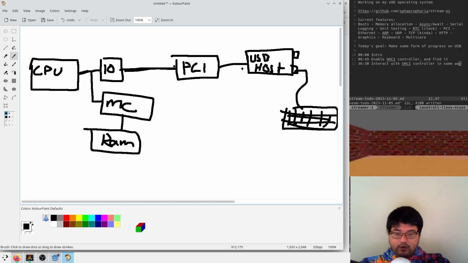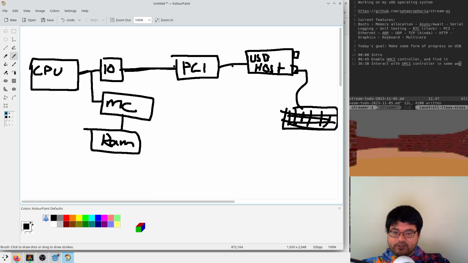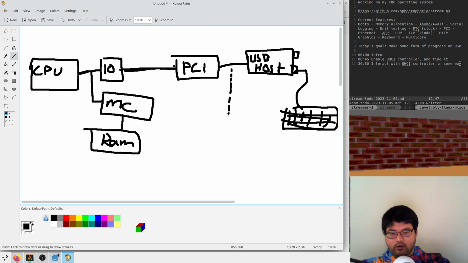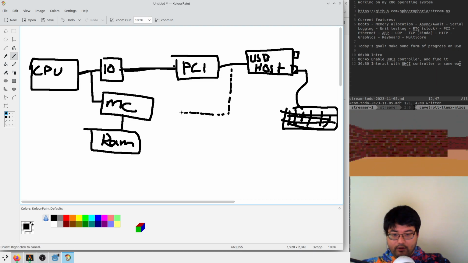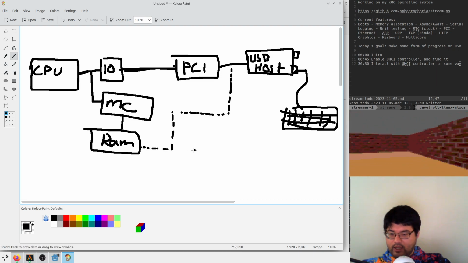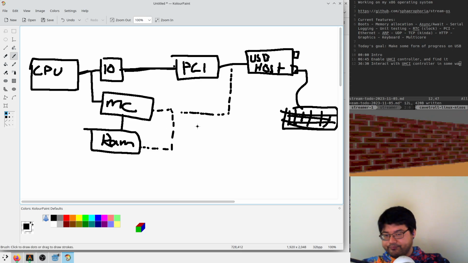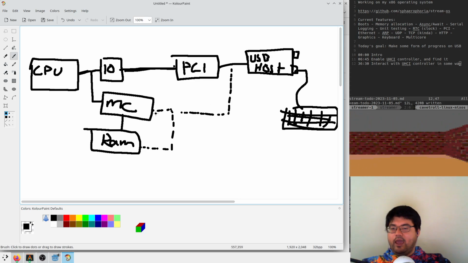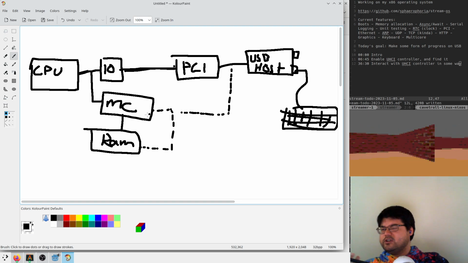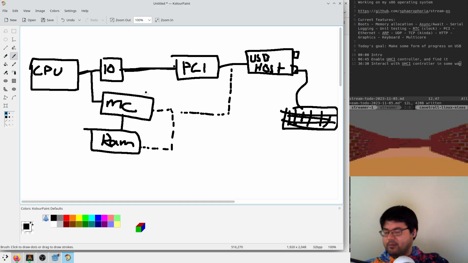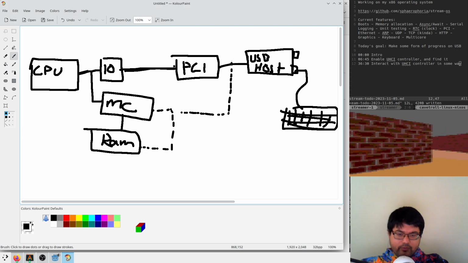wrong. So what happens is with USB 2.0, what we saw was our UHCI controller had this line over here, where his USB host had direct access to both RAM. He had memory mapped, like he could write to RAM directly, and he also was directly connected to the memory controller. Basically saying, hey, you could talk to me by talking to this specific memory address. And the reason to do that is I think that the muxing between IO and the memory controller is maybe slower than if you just have the memory controller do it itself.